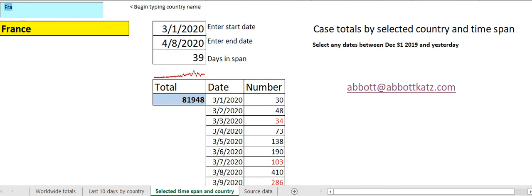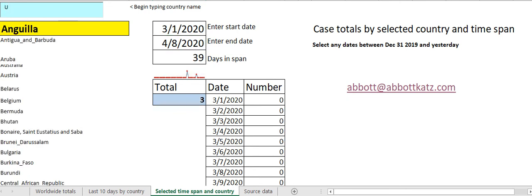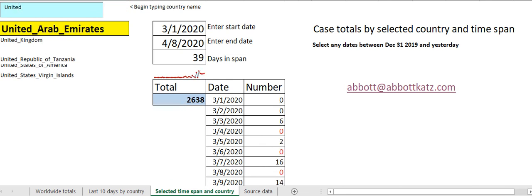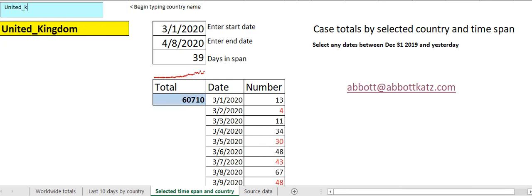If I want, for example, to look at the United Kingdom, note there are numerous countries that begin with the term United. So if I continue typing via this autocomplete, when I get to K, there's the United Kingdom, and you see the associated data and the spark line. Now these dates, yes, will accommodate themselves to European date notation. So if you're in that part of the world, you'll be able to enter dates according to your manner of entry.